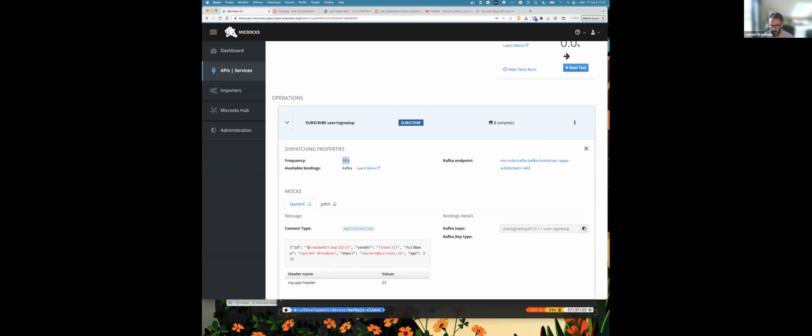You can see, by the way, that there are some dynamic parts in my events to allow some better simulation. So using some expressions, I can generate random things to have a better illustration of real life and smart mocks. The final question is how I'm going to test all this scenario, how to be sure that my REST API is conformant, but also triggers the publication of an event that is also conformant. And that's the nice part with Microcks, because you can have all this kind of testing scenario.